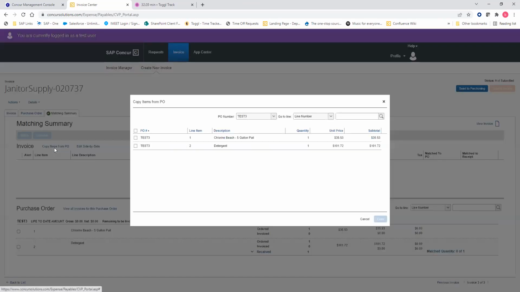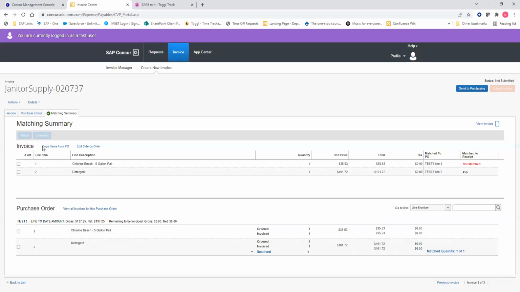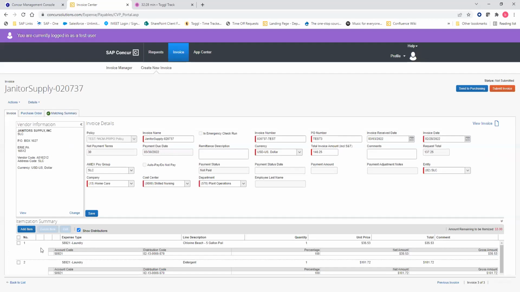I'm going to select copy items from purchase order. And if I know I received these two items, I can actually just copy them over. And what's going to happen is it will pre-build out these based on what was on the purchase order. We'll cover what to pay attention to in just a moment.